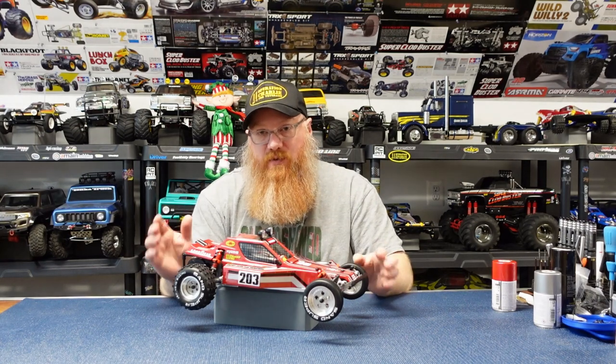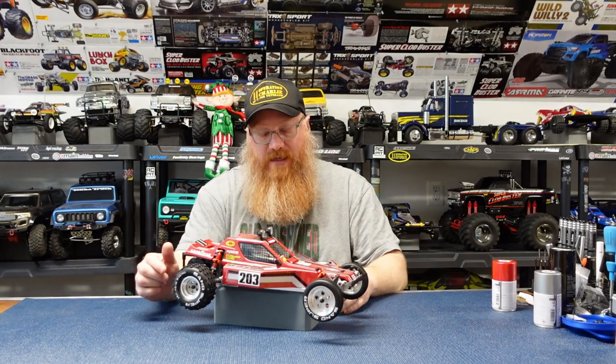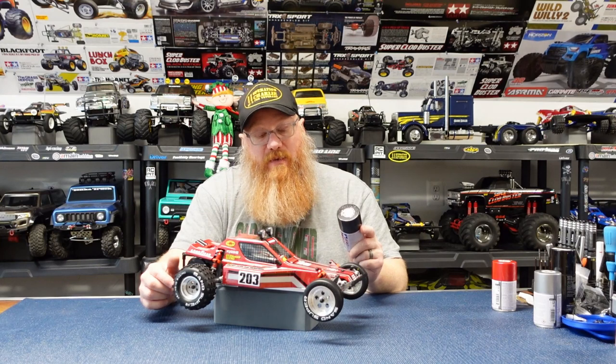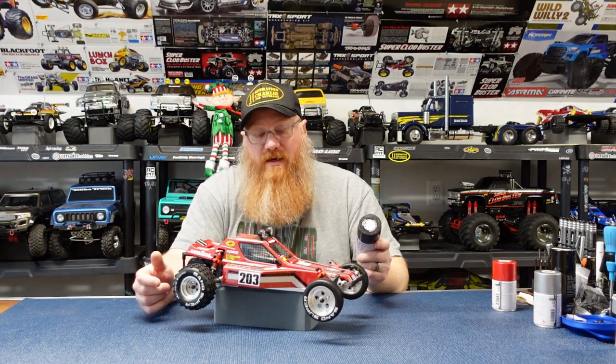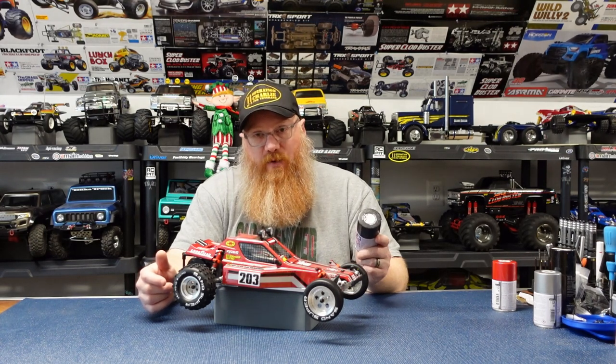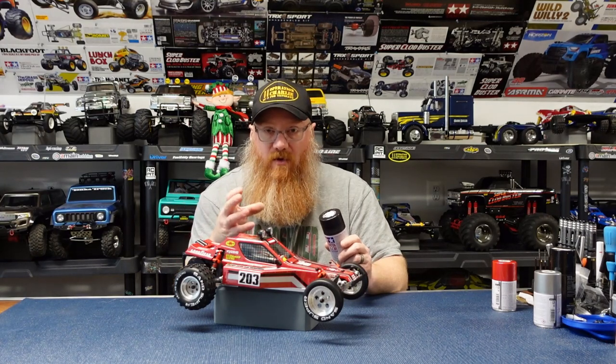And everybody knows when you have two pieces of tape crossing over, it just wants to wick paint right into those. So that was another reason for trying to go with some Lame Flake, because it's a clear paint. It just has the metal flake in there. So I was hoping to seal some of those, and it did a pretty good job of helping with that. Sealing it with this kind of helped keep that red from bleeding up underneath in a lot of places.